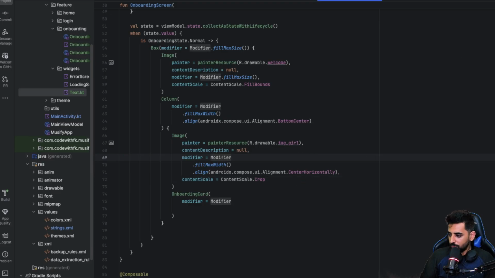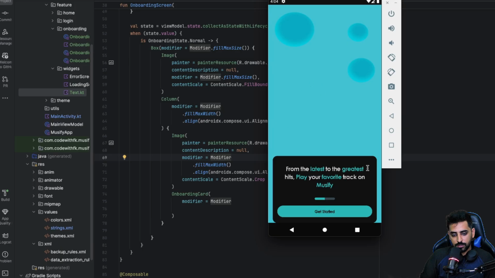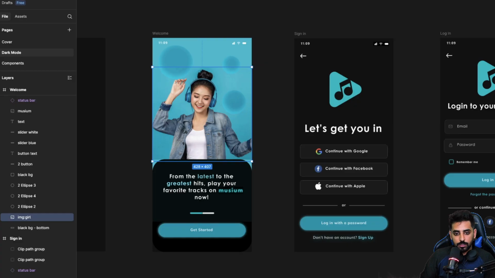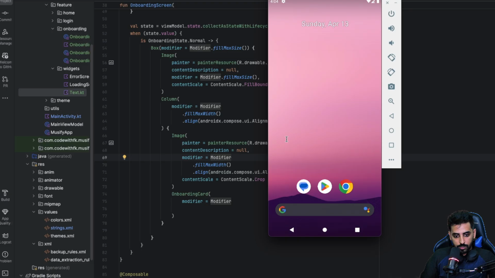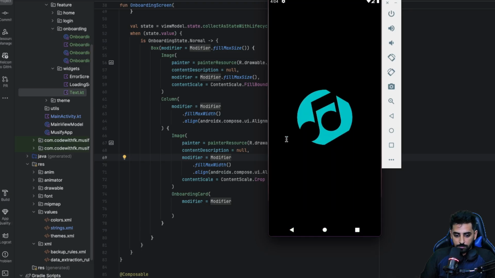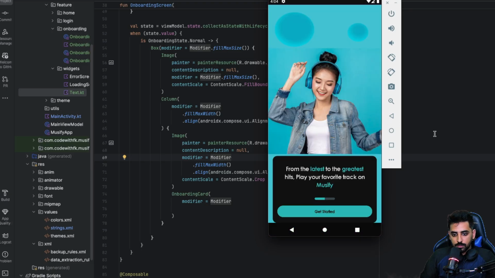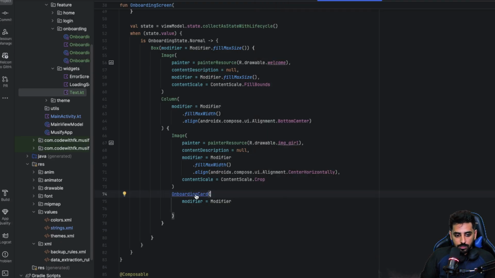Now let's just try to run this and see if we get that girl on top of the card that we have. And what else do we have left in the onboarding? Do we have anything left? I think we don't have anything else left on the onboarding, so that would be the final touch for this. So let's just wait for this. Build completed. And here is something that we got. Okay, so I think that's something.